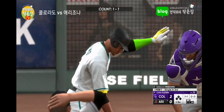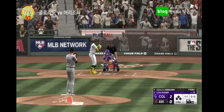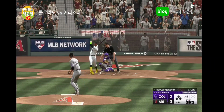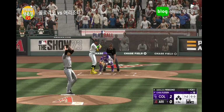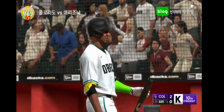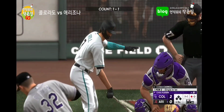Welcome back. Stepping in is the switch-hitting shortstop, Geraldo Perdomo. Leading up for the Diamondbacks, the shortstop. The 1-1. And strike two. You know, these D-backs showing great discipline at the plate, and patience definitely seems to be the name of their game in this one. Starter's leash has to be getting tighter with his pitch count where it is, but so far he's been really effective in this one. So the lineup flips over.